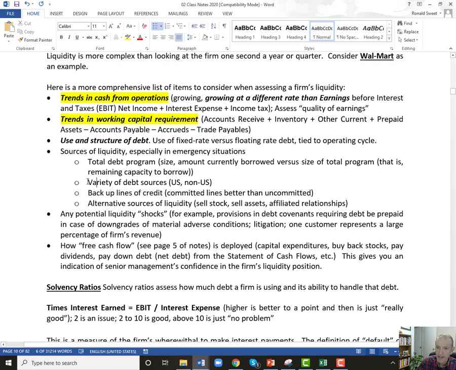We also looked at the variety of debt sources. We learned this at USAA after 9/11. At 9/11, USAA thought, well, we have banks all over the country. We have some banks in Philadelphia, in Chicago, in Boston, in New York. So we're pretty diversified. When 9/11 hit, it shut down banks throughout the United States, not just those banks in New York City. In fact, there were some banks in New York City that were up and running faster than banks in Chicago. So 9/11 was a really huge test of these banks' backup capacity, their ability to get back and operating after a major crisis like that.